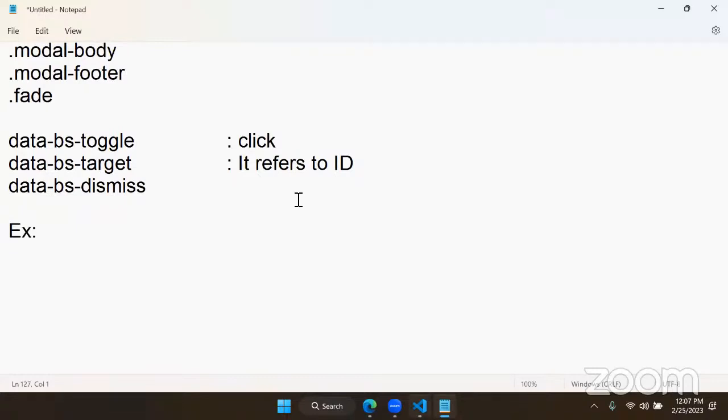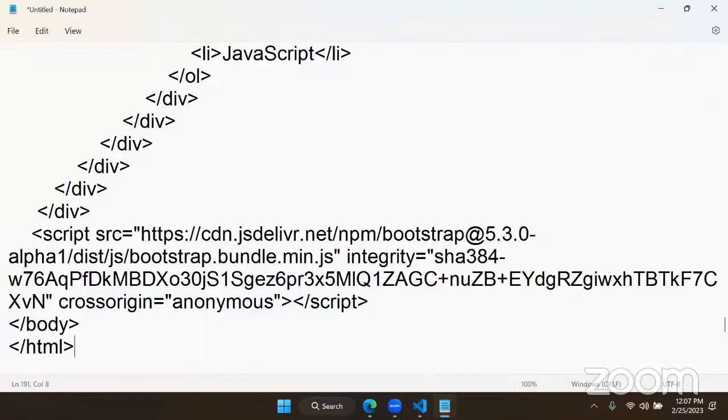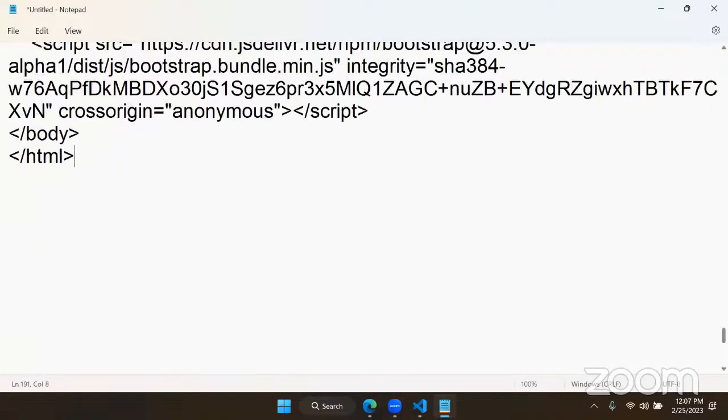This is models, bootstrap models. So bootstrap forms, bootstrap cards, bootstrap buttons, bootstrap input groups, bootstrap models. These are all rich components, right? Another important one is carousel.